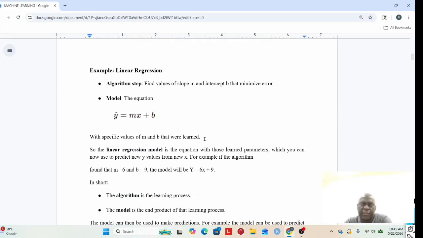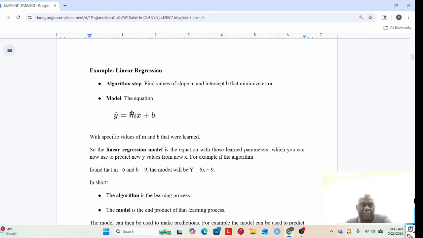Let's show you a little bit of mathematical representation. Let's say we have the formula y = mx + b. Let's say y is going to be the predicted value, m will be the slope, x will be our input features. An input feature can be, for example, the price of the product, and b will be the intercept. So if you have several points of data, we're able to find the slope.